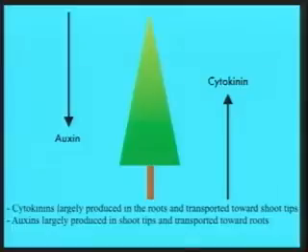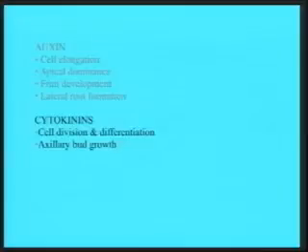And so we get this gradient of auxin and cytokinin within the overall plant body and down into the roots as well that basically sets up the kinds of growth responses that we'd expect in a normal plant. And so it's a really nice example of hormone balance and how you can look at it in a very holistic way here and see how this affects the whole plant's development. So again, cytokinins are involved in cell division and differentiation and in axillary bud growth as opposed to inhibition.